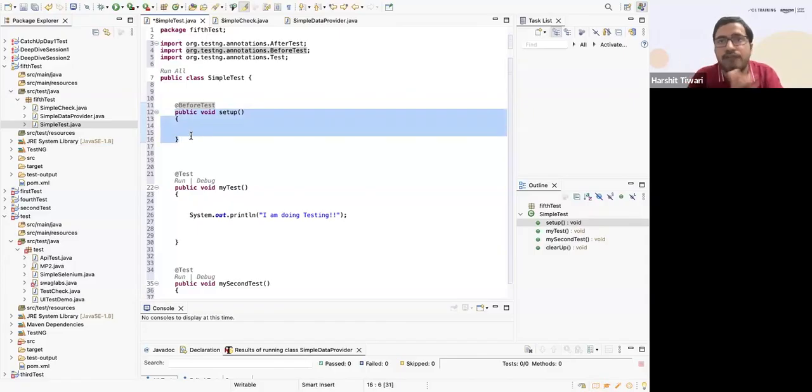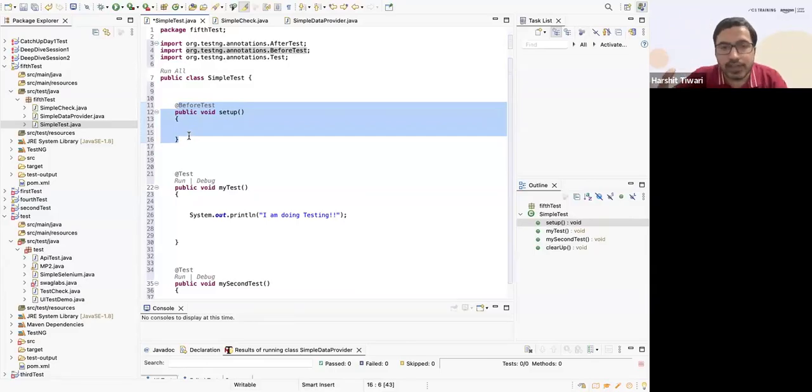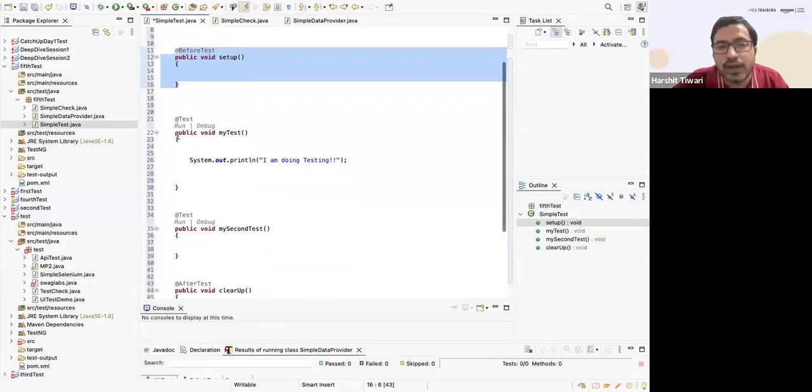So whatever you want to do before the testing. It's like the preparatory stage, like the preparation. So here you can set the username, set your password in the variables, and let's say connect to the website, open the website, open the specific page, or whatever you want to do, you can do it in the setup part. Once everything is set up, then you can actually run your test.